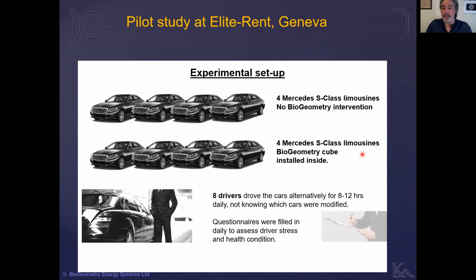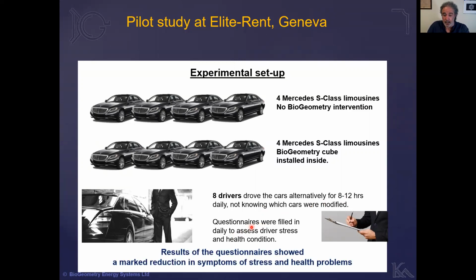Now, 8 drivers drove the cars alternatively for 8 to 12 hours every day, a normal workday, but not knowing which cars were modified. And at the end of each day, they had to fill in a questionnaire to assess how they felt, their health condition, etc. The fact that they didn't know which car they were driving, if it was treated or not, helps against the placebo effect that one would imagine if they knew about the cures.